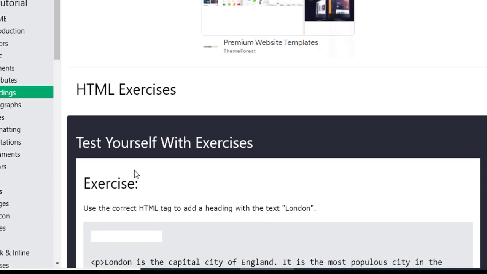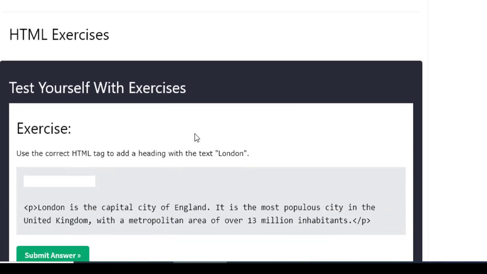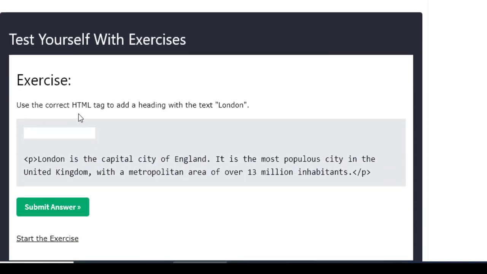Now HTML exercises. Test yourself with exercises. Exercise: use the correct HTML tag to add a heading with the text London. What should be here? Come in this text box. It's a fill in the blank question, we can say. Now I will write down here the HTML statement, h1, LONDON.